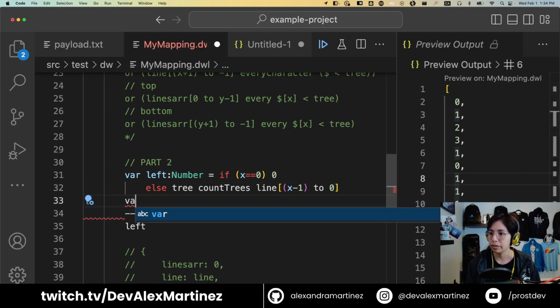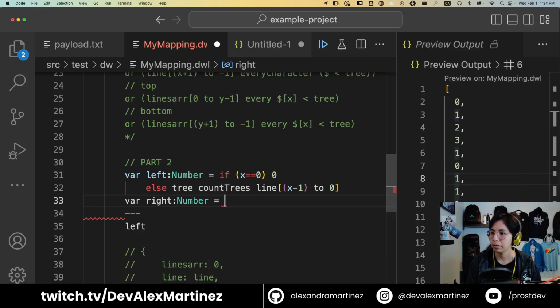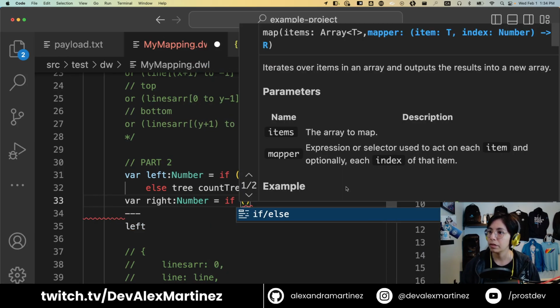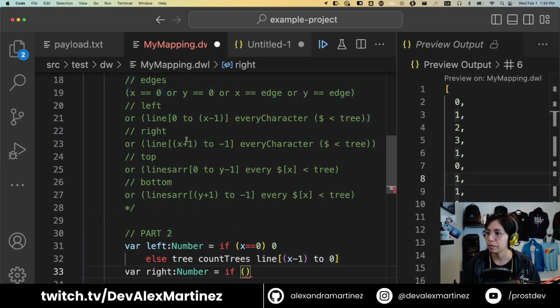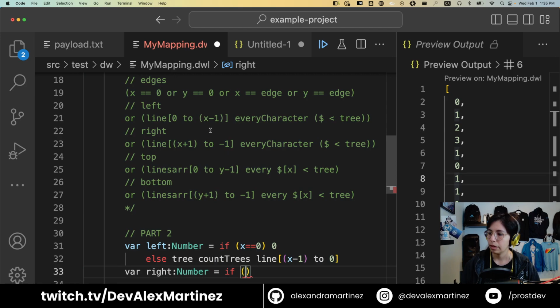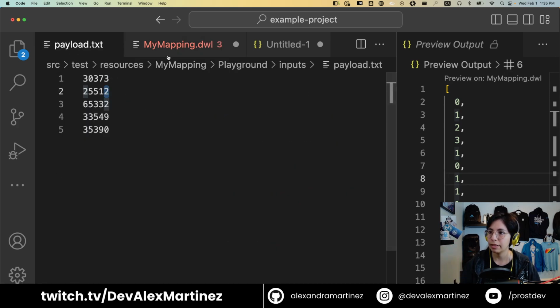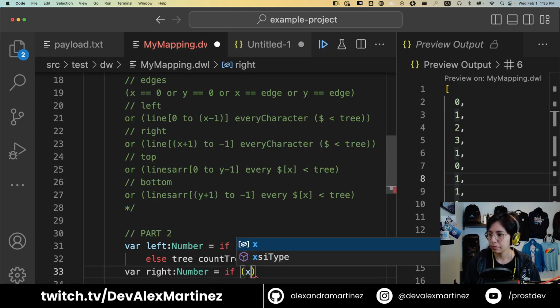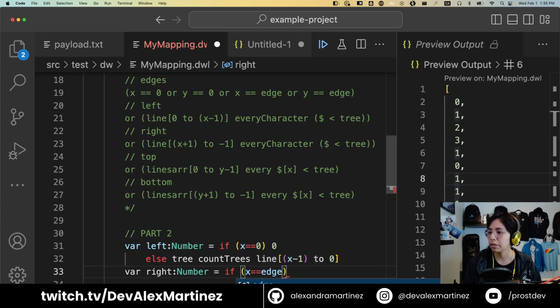Now let's do right number. If now right is y, right? Close to the edge. Yeah, if x, yeah, if x is the edge, if x is edge, then this is 0.